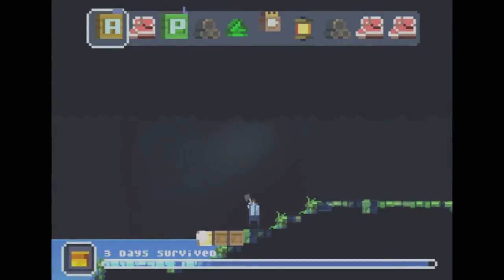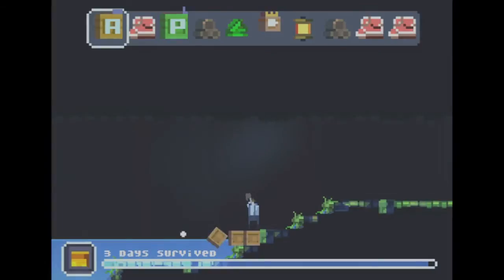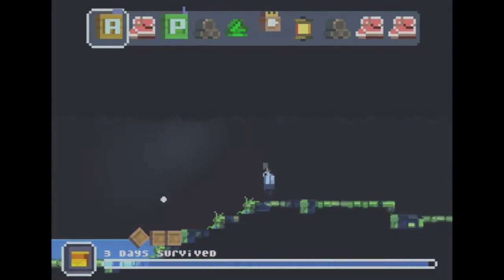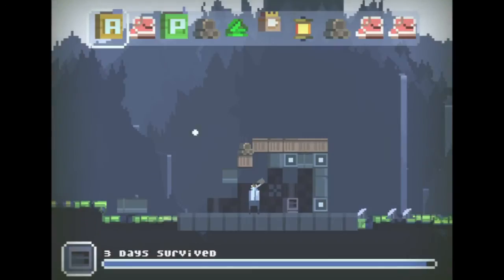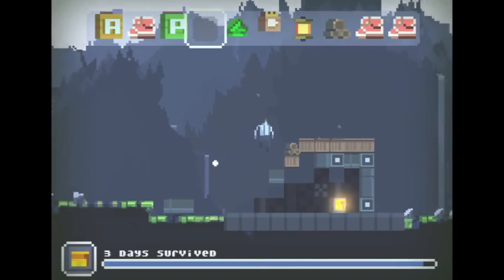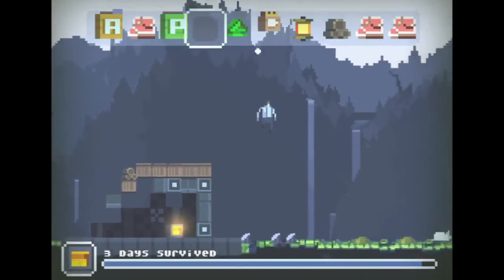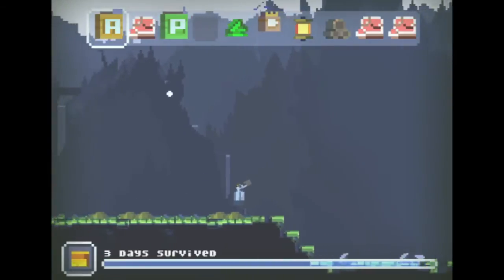Now, here's something. Your character in this game cannot swim at all. Not even a little bit. So this is kind of a problematic area here. I'm gonna go ahead and teleport back home to my little base here. Light the fire here so I could teleport back here again. So far we've survived for 3 days.